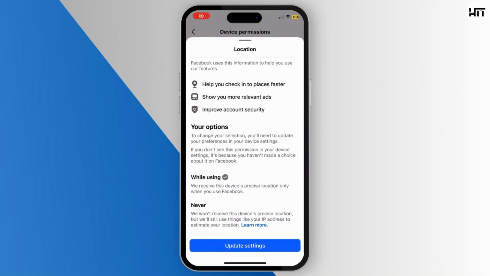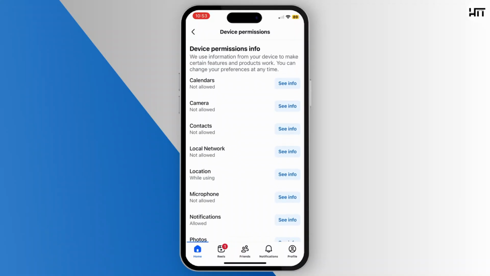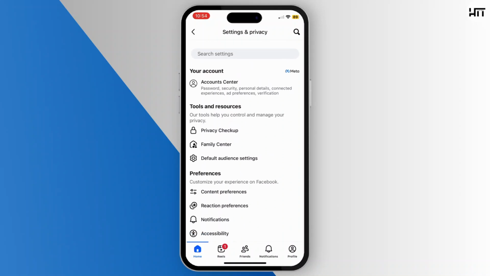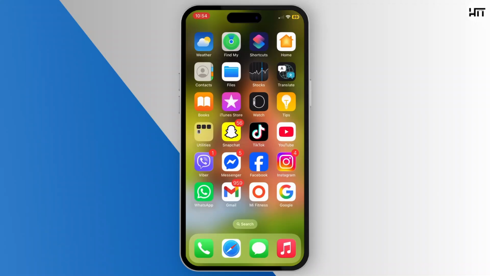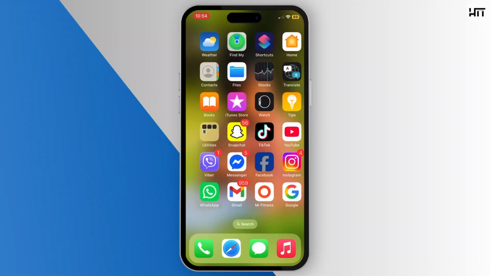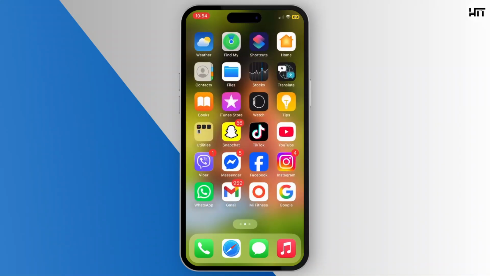If you don't see it, it might not be available in your region, or it could be removed in recent updates. Also, ensure your app is updated to the latest version from the Google Play Store or App Store. So yeah, that's how to fix Facebook Nearby Friends not working and how to see nearby friends on Facebook. If the option still doesn't appear, it's likely a feature limitation, not a problem on your device.